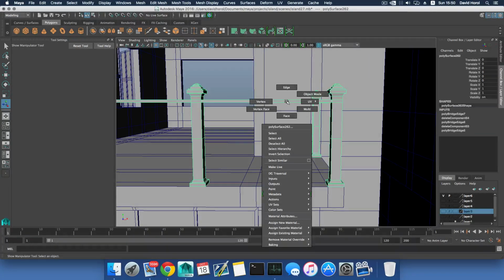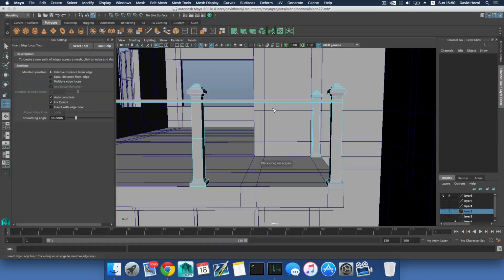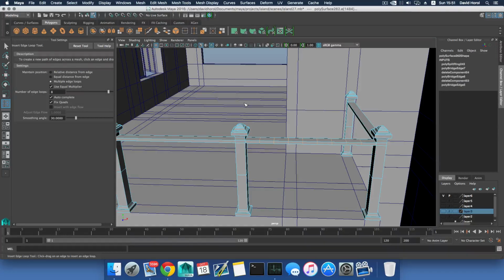I'm gonna shift right click, insert edge loop, and I'm gonna switch here to multiple edge loops, and I'm gonna assign 8 edge loops in between here. So it's either 2, 4, 6, 8, 10, whatever.